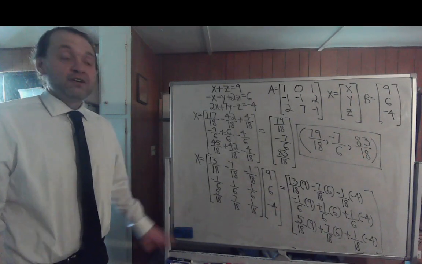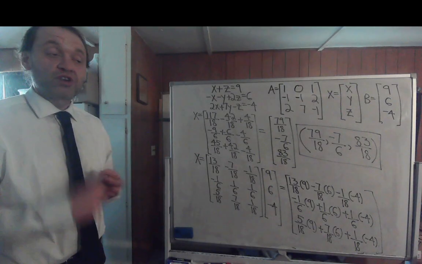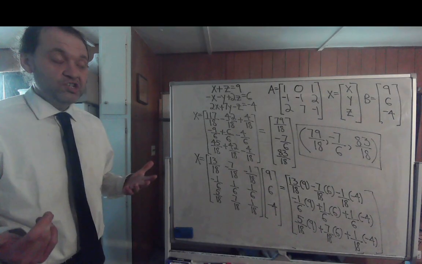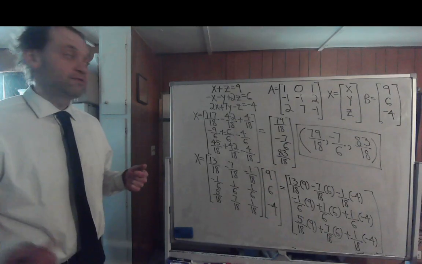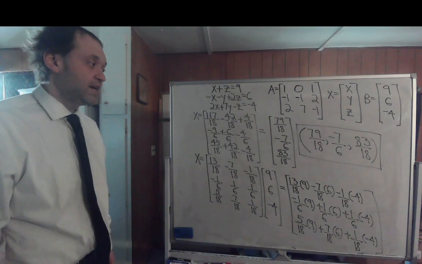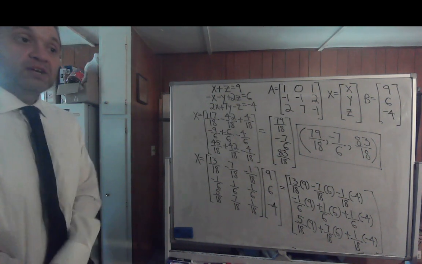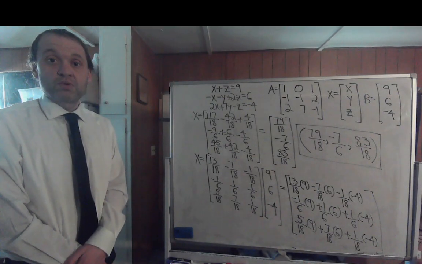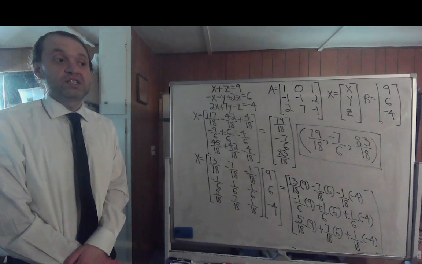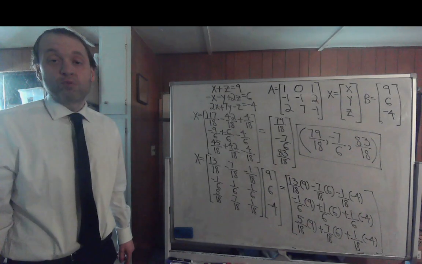And again, full disclosure, I don't recommend using this method if you are allowed to use other methods such as Cramer's rule or elementary row operations with Gauss-Jordan elimination to either get into row echelon form to use back substitution or into reduced row echelon form to figure out your direct solution that way. This is the least favored method. So we're actually done with matrices altogether now in systems of equations. The very next lesson we will start the unit on quadratic equations, where we'll talk about graphs of quadratic equations and more about them.